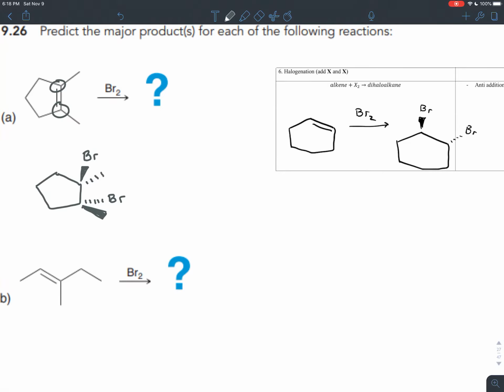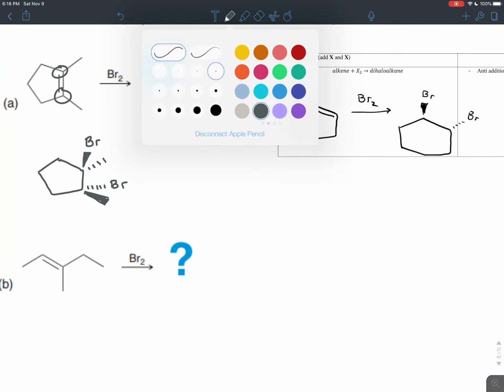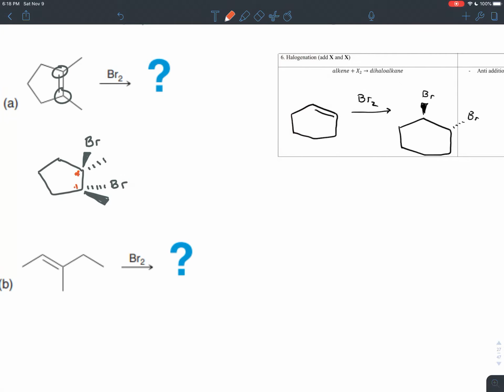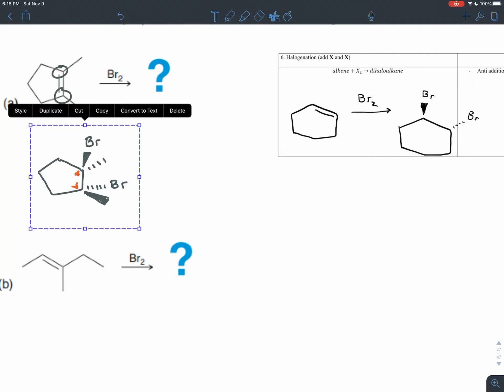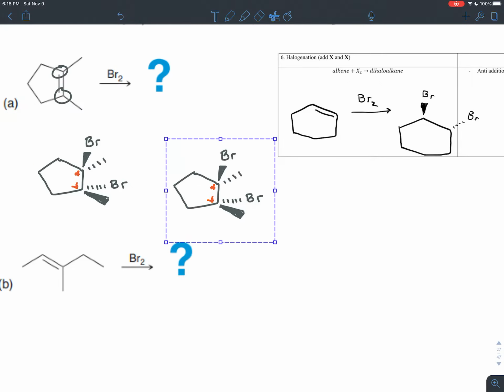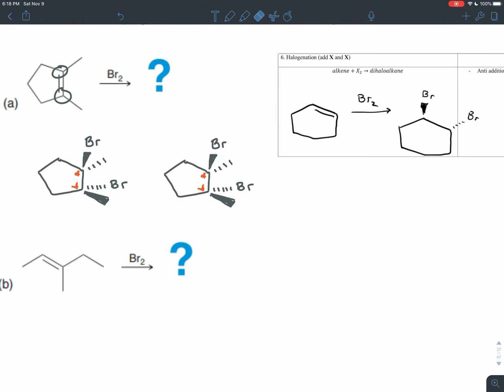Now notice that these two atoms are chiral centers, both of these carbons. And so in addition to that, you will want the enantiomer, because the molecule that we start off with, the alkene, is flat. Each of the sp2 hybridized carbons in the double bond are trigonal planar. So they are flat, and the double bond in general is flat. So there's no preference for how this will attack one direction or the other. It'll be equal, and so you'll have an equal 50-50 racemic mixture of the two enantiomers.